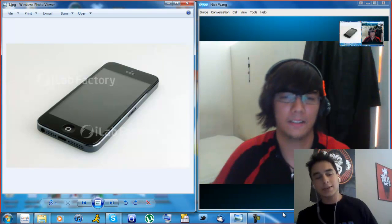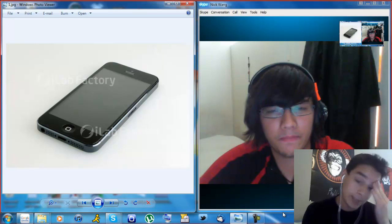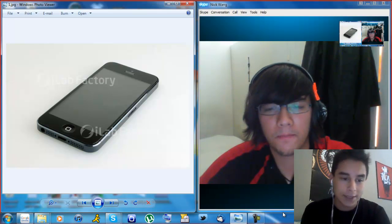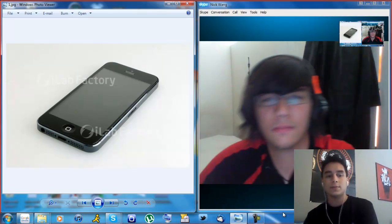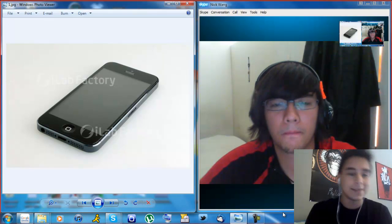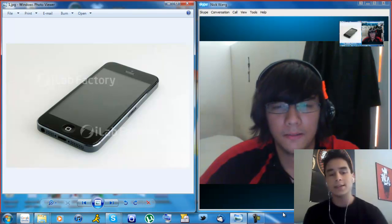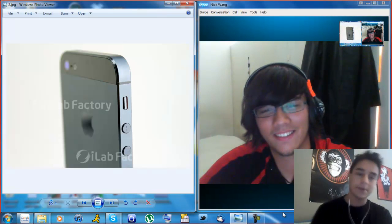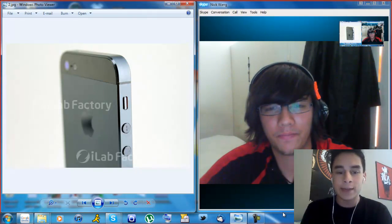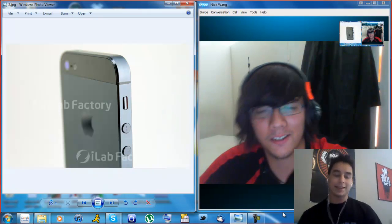And speaking of the connector that I forgot to mention before, the connector will probably be in the new iPad Mini, which is supposed to be coming out soon. Oh really? Yeah, since that's coming out soon, especially since it's supposed to be smaller, it would only make sense that they have a smaller connector as well. It'll probably have a lot of these same features that they have in the 5 and the Mini. Kind of what it'll look like. It's not confirmed, but it's as close to confirmed as you're going to get without it actually being announced. That looks really sleek right there. I'm kind of excited for it.